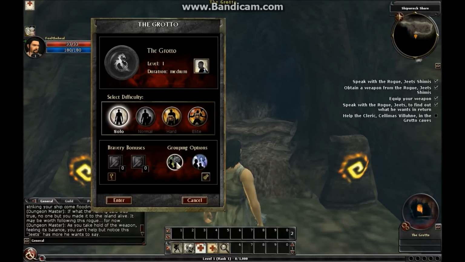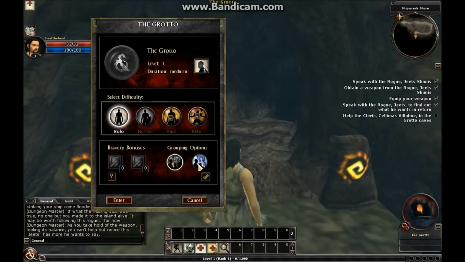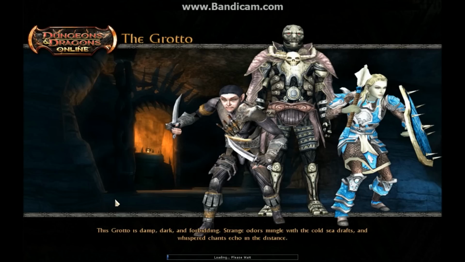Your grouping options is basically, do you want it to be a private group, which is you can only invite people, or solo, or do you want to have public group, which is people can join you as long as they meet a set requirement set by the party leader. So for this one, we can't choose anything. We just get the basic solo and no grouping. Go ahead and hit enter.